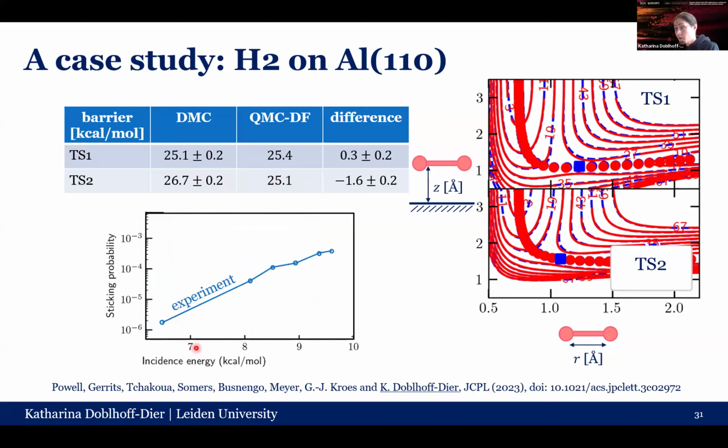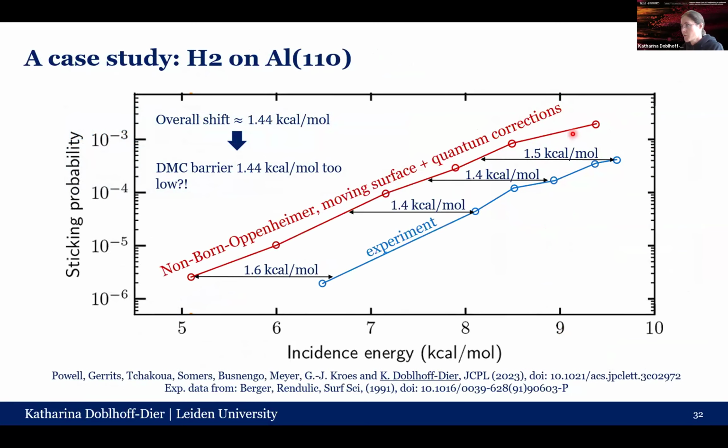Taking into account that the average incidence energies of this beam are much lower than the barrier height itself, we can already imagine that vibrational excitations in these beams will be important. And we can use the energy of these vibrational excitations much more efficiently to overcome the barrier in transition state 1 than in transition state 2. Which then leads to the fact that transition state 2 has a small influence, and whatever shift we observe here is very likely indeed a shift that is due to the diffusion Monte Carlo barrier being slightly too low.